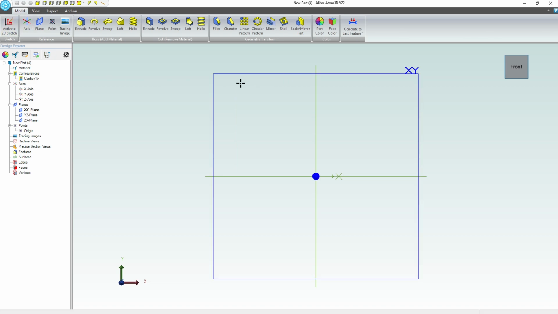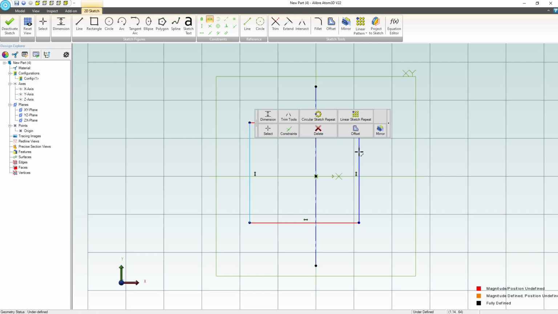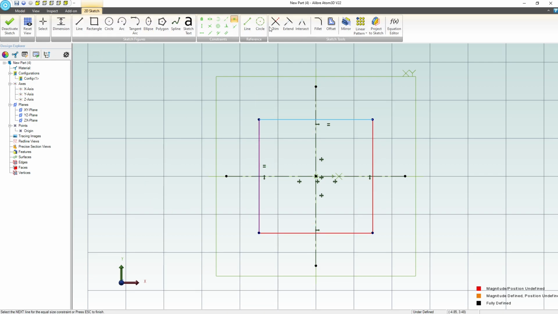So in Alibre, I'm going to select and sketch on a plane, and I'm going to create a very simple part. We'll use symmetric to make sure that the origin is in the middle of our part here. And let's create a part that will allow us to explore in-context editing, the pros and cons, the do's, the don'ts. Let's create a sketch fillet now from here to here.